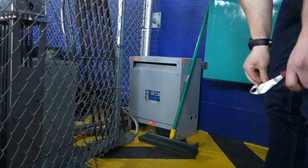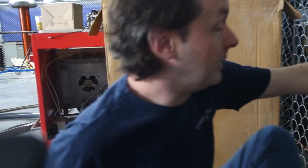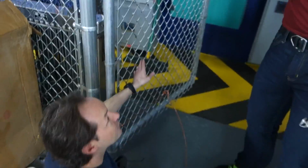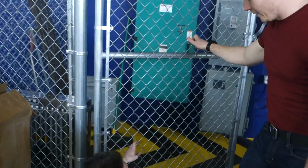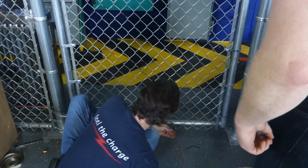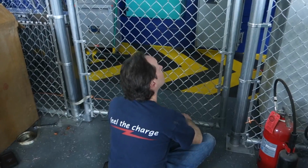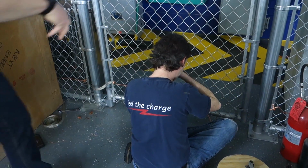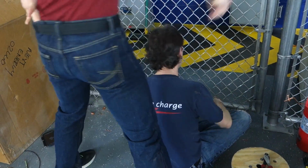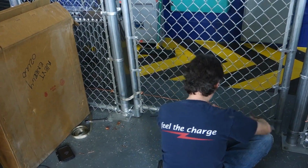Oh, hey, I have a particular job just for you coming up. It's working on the transmission. Which one? The Lotus. Okay, what are you looking to do? I want to put it together. The Lotus or the trans? I want to put the transmission fully back together. Okay. I want to put it in the Lotus.